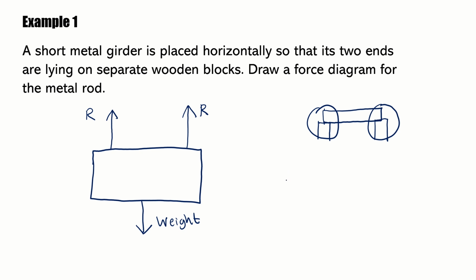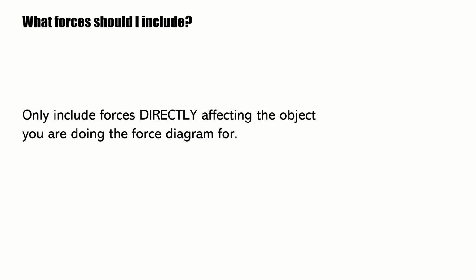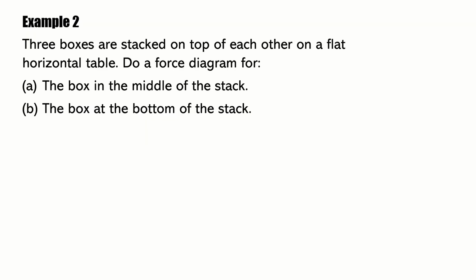But what other details do we need to watch out for? Well, something to bear in mind is that you should only include forces in the force diagram that are directly having an impact on the object you're doing the force diagram for. What does that mean though? Well, let's take a look at an example to explain that. Let's say we've got 3 boxes stacked on top of each other on a flat horizontal table.